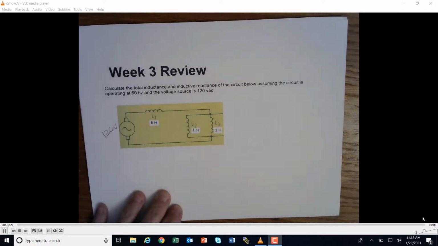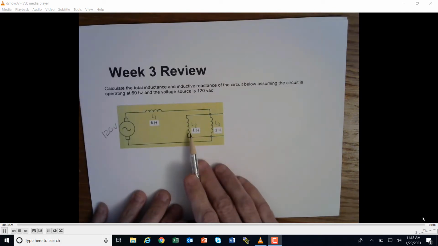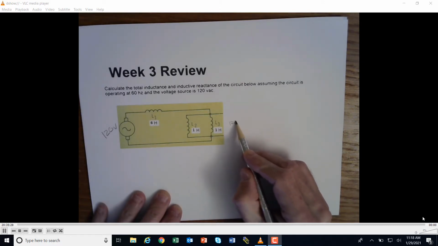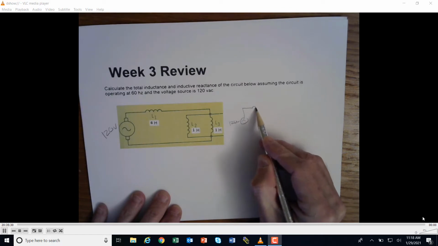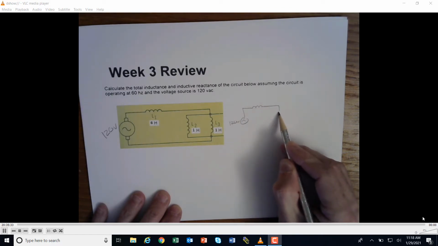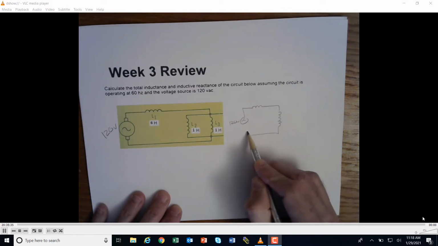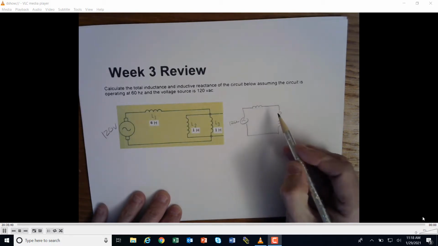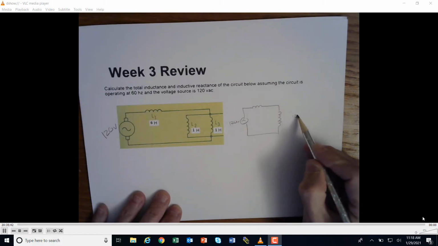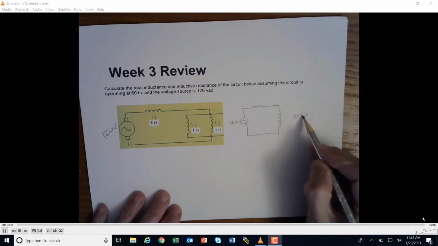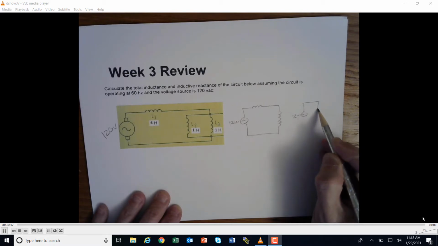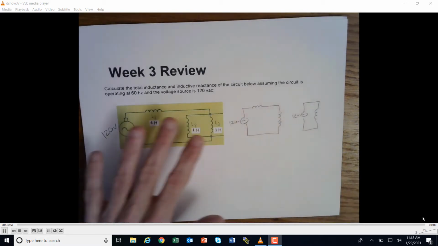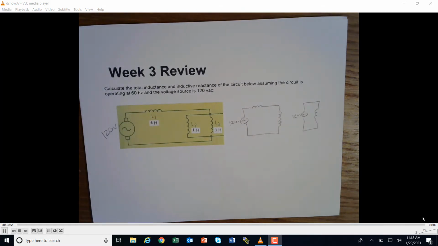So if this was a resistive circuit, what we would do is simplify it into something like this, where we would have 120 volts over here, and then it would go to a reduction right there, where these two that were in parallel would become that one right there. And then because these two were in series, we would get a further reduction here into a single one like that. Okay. And then we could get all our numbers and work it backwards. And so we're going to do it that way.